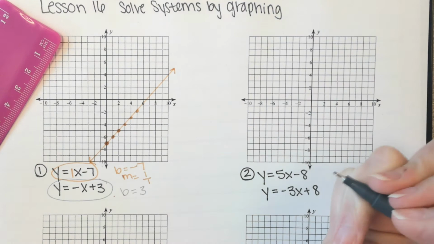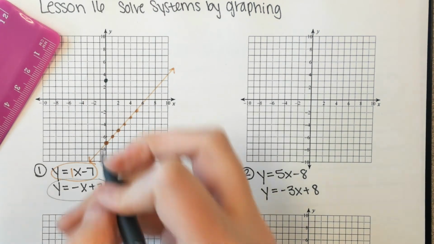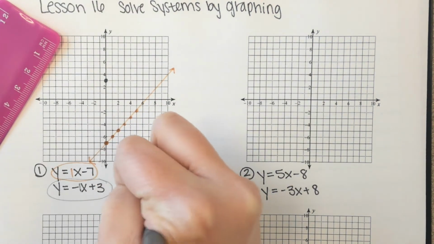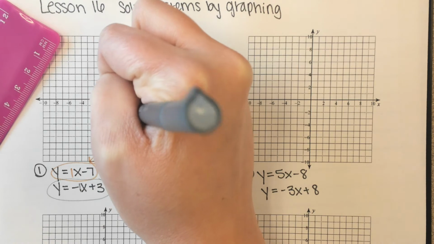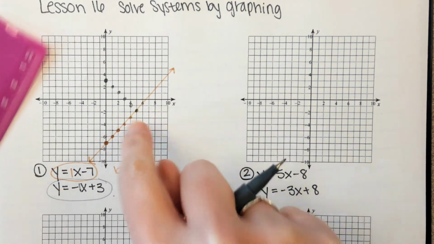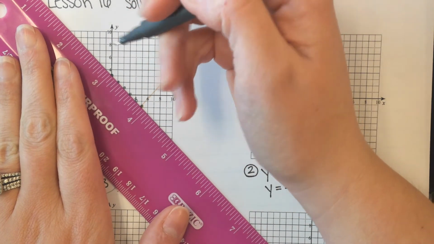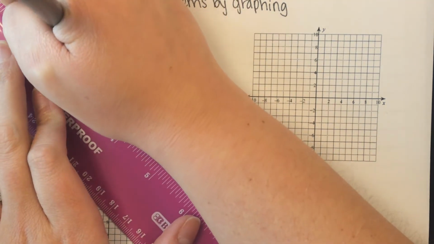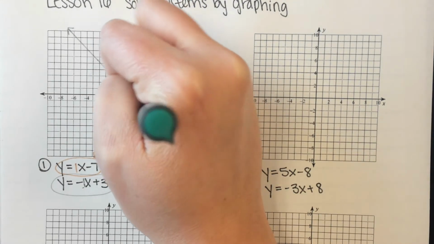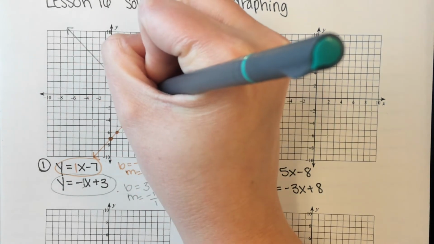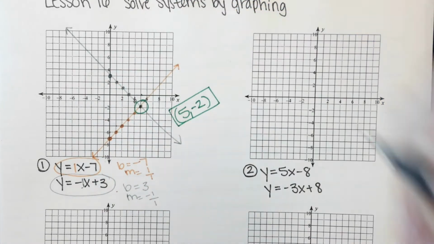My y-intercept is 3, so I'm going to go to 3 on the y-axis and make a point. My slope is -1, so I'm going to go down 1 over 1. So down 1 over 1. I'm going to keep doing it a few times because what should happen is that I run into the other line, and that happened. So I will connect these to make a line. And I'm looking for the intersection. Do my lines intersect? Yes, they intersect at this point. Let me get the coordinates. That's 5, -2. So 5, -2 would be my answer there.